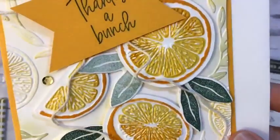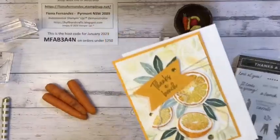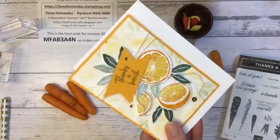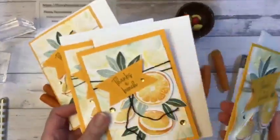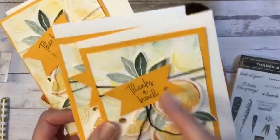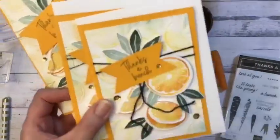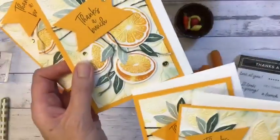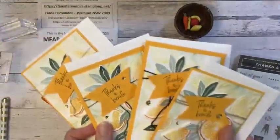Look at that. So I've done this one, I coloured the stamp. You can put the colour on the embossing folder. I can't remember which one I put. I've got a few here. I've made a few ready. One of them I think I put a picture up about it. I think it was this one. I put the colour on the embossing folder. Yeah, there's less colour around things. So this one I put the colour on the embossing folder itself with my brushes, and then I put it in the embossing folder. The others I brushed straight onto the card so you can see more colour around things on the background. So just different ways to do things.